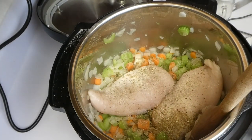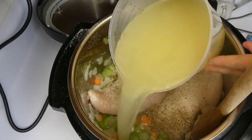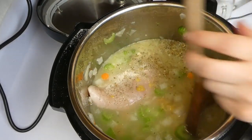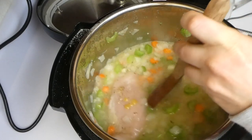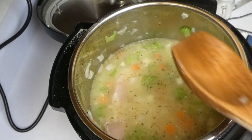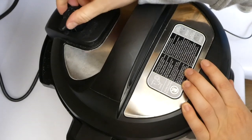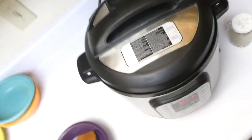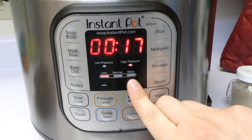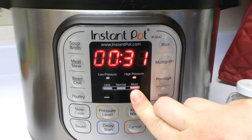Now you're going to add your four cups of chicken broth right in there with the rest of the ingredients. I gave it a good stir so those seasonings got incorporated, then I put the Instant Pot lid on, made sure it was set to sealing, and put it on high pressure for about 40 minutes. To be honest, this recipe was super simple to make — the most time-consuming part was probably cutting the vegetables.